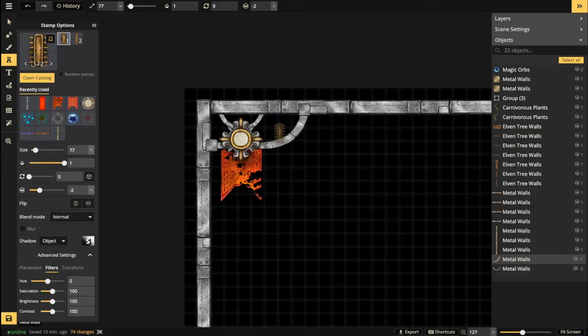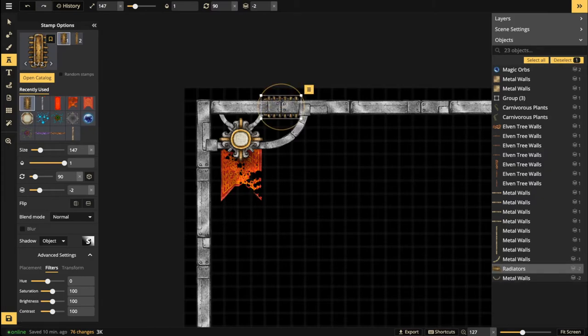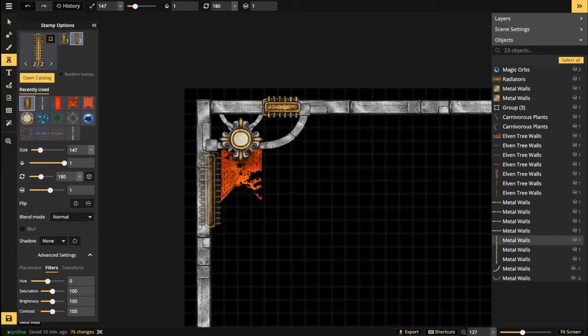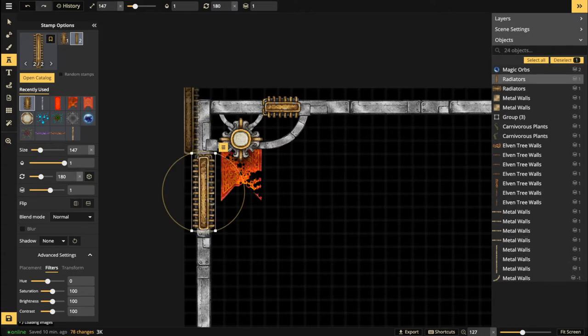Remember, we were working with gold, so we can continue with the gold theme by maybe just throwing in a random gold piece on top right here, like that. You can throw in a longer one to the side if you want, like down here. And remember, it doesn't have to be symmetrical. Just remember that your frame can be asymmetrical. You can throw in all kinds of weird stuff.